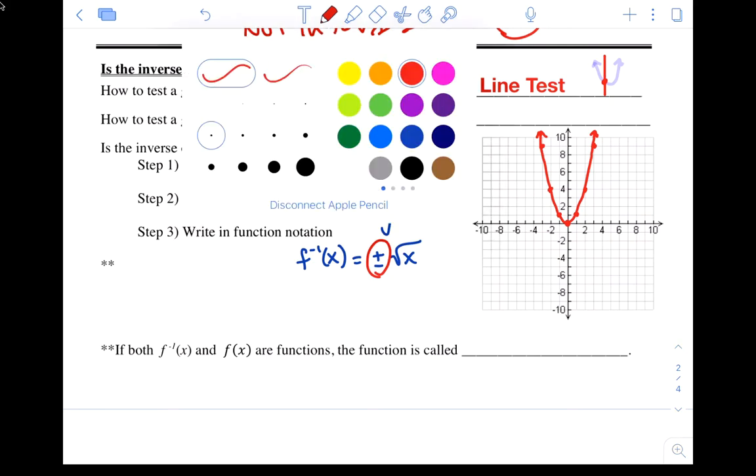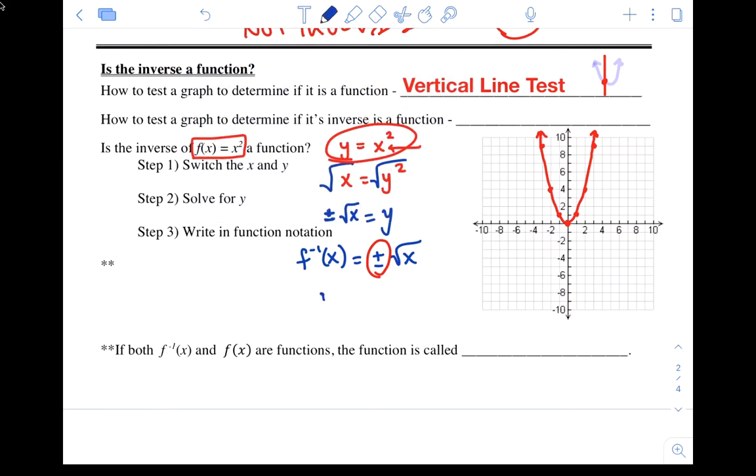If you take y equals the square root of x, just as it is, a positive square root of x, you have the parent function of a square root. So 0 square rooted is 0, 1 square rooted is 1, 4 square rooted is 2, and 9 square rooted is 3. See, you only get half of the picture. That's not enough. We've got a full parabola. Where's the other half? So it's super important for you to realize that when you square root something, you need to show me plus or minus because there's another half to the picture.